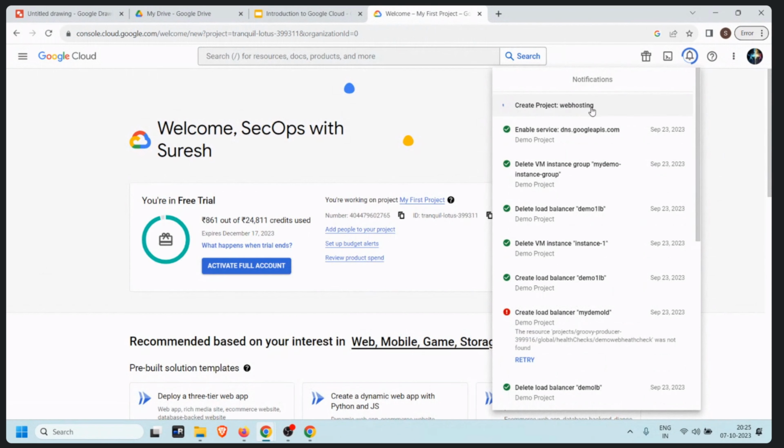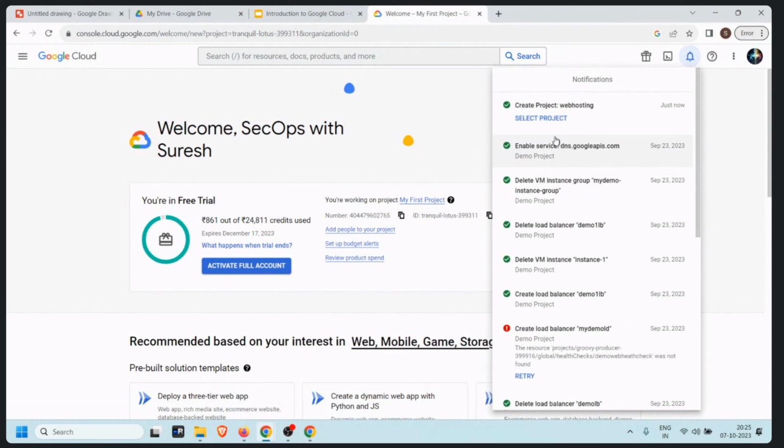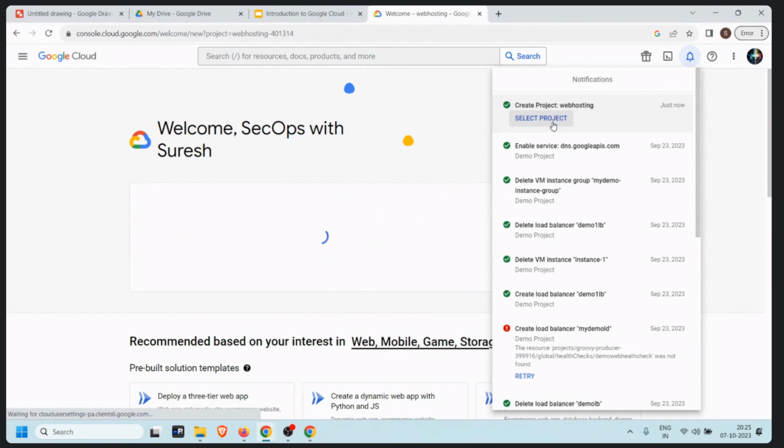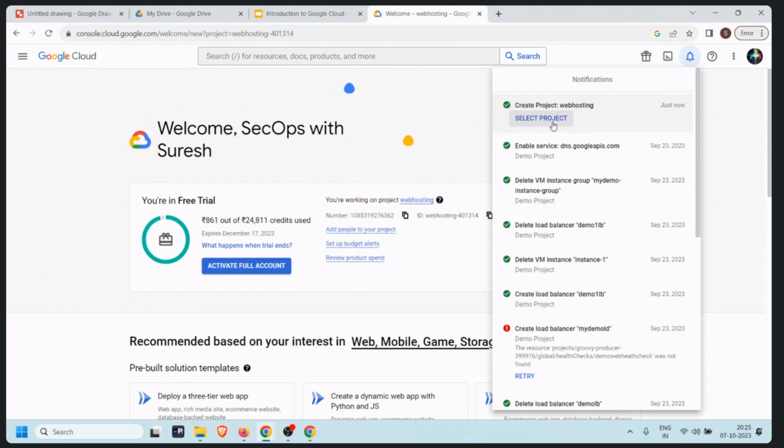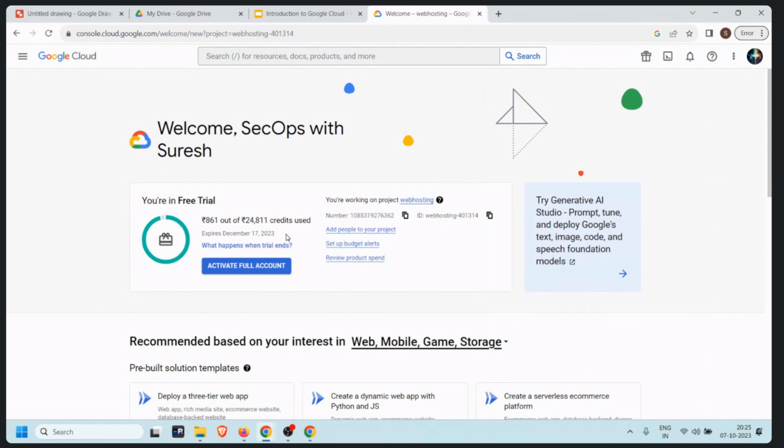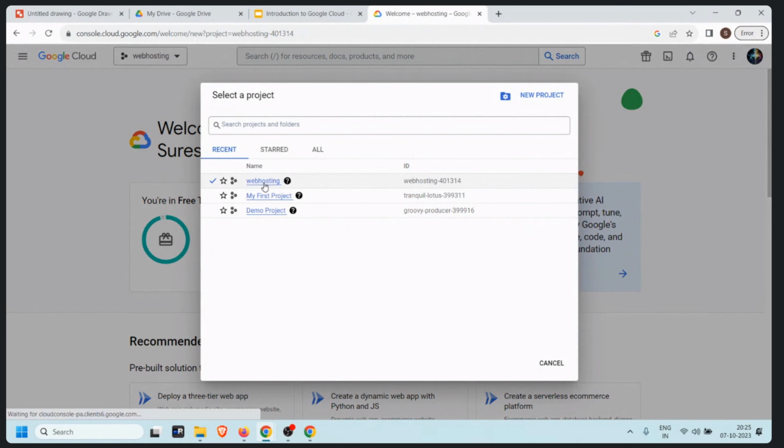So, creating a project. As we discussed last time, you can create projects based on different types, or collective projects. Let's say you are working in, for example, a bank, or in a certain application environment. Let's say you have a financial application, or it's a set of types of projects you can relate to. So let's say we are in web hosting.